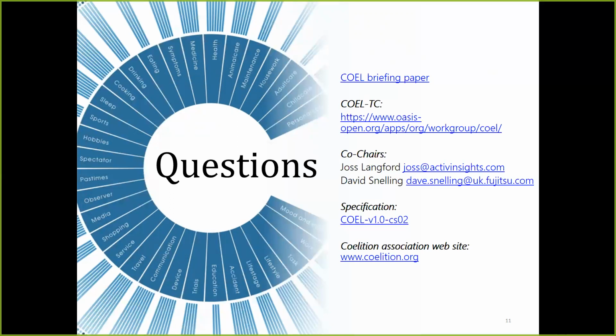Yeah, just to extend, this is Joss again. If you look at the way that we've structured the conformance clauses, there are some different levels of conformance, and as I alluded to on the last slide, one of the levels is just to use the COEL model without those other elements, and there's a level of conformance there which we found quite attractive to other people that want to pick at the knowledge base without having to rely on the specific technical embodiment that is within the specification.